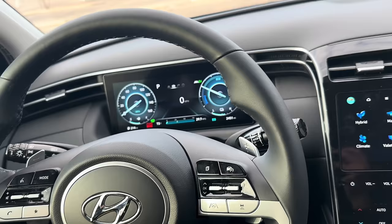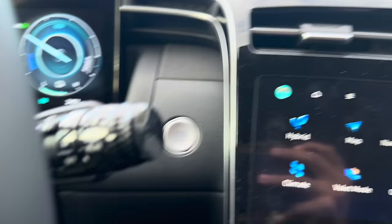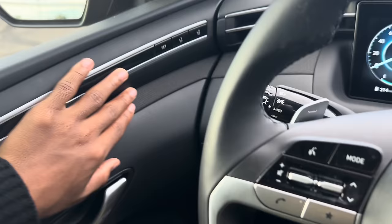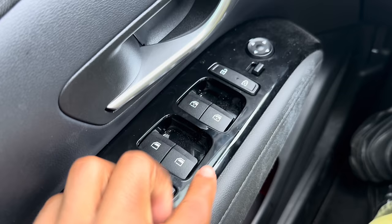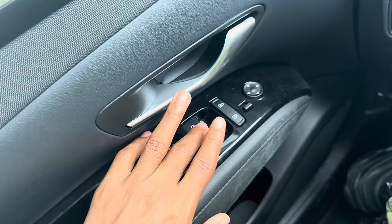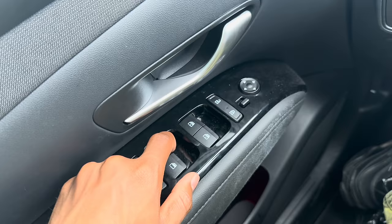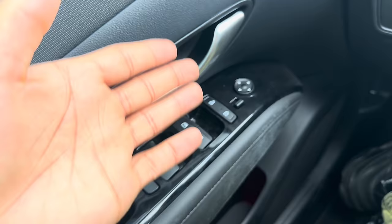Memory seating on the driver's side only. Power windows are front-only for the one-click all-the-way-down feature — the back windows don't have that, which I don't love. The Mercedes had it on all windows. You can adjust side view mirrors. Nothing else abnormal on this side. I'll also say I really needed a top-of-the-line premium audio system in my next car after the Mercedes, and this one definitely delivers — it's better than what I had before.